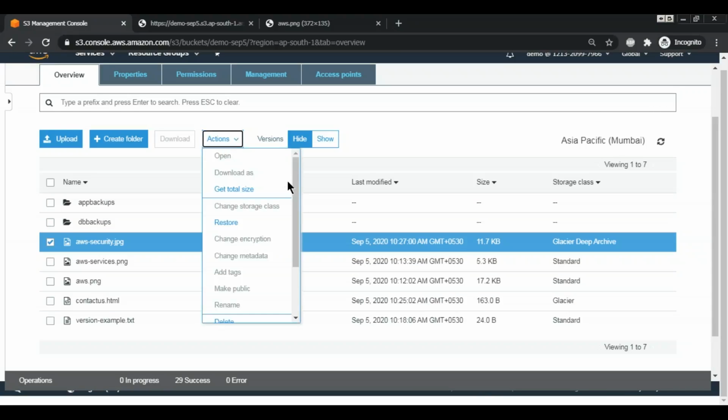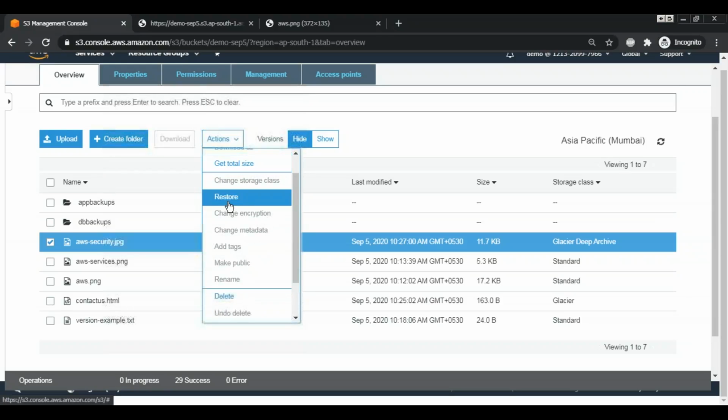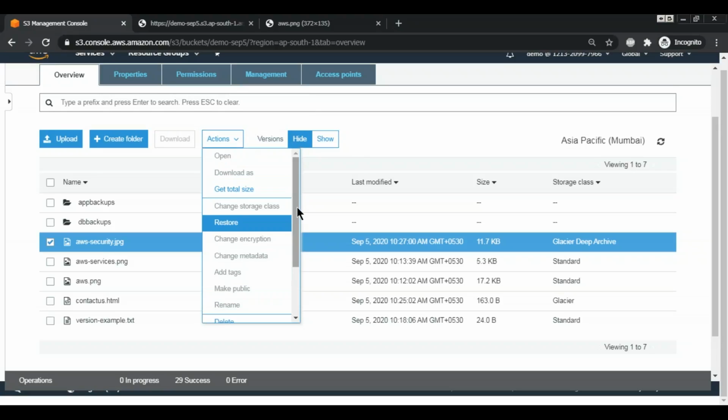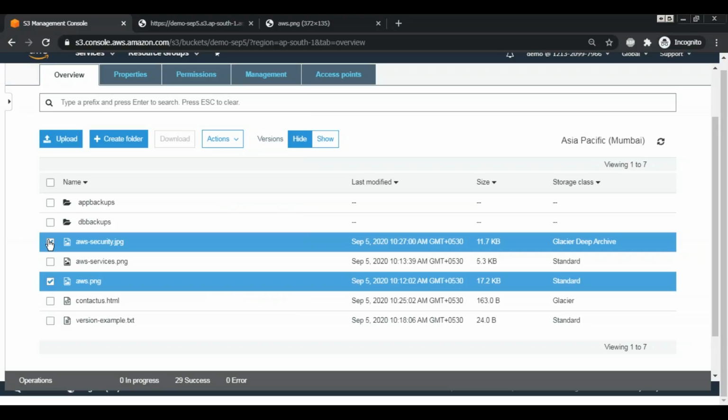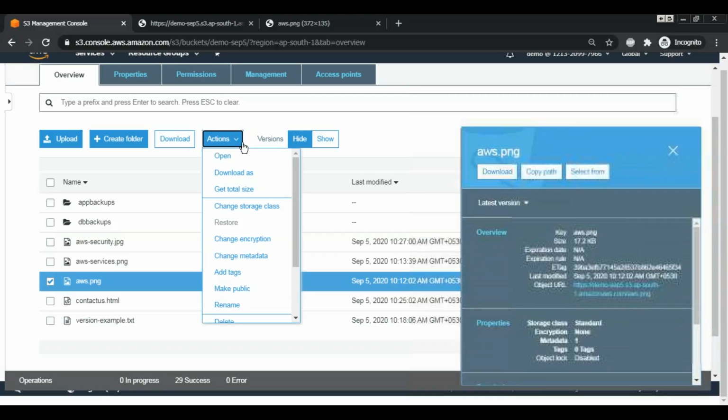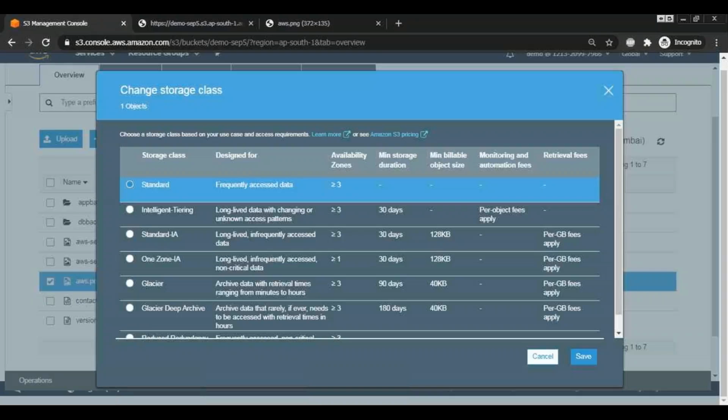I showed you, you have to restore. When you do restore, you have to wait until after the restore it comes to Standard. And then maybe you can make a copy of that object and change its storage class. Here you can say change storage class.